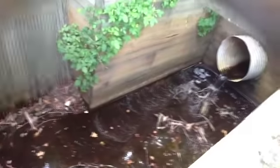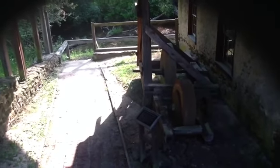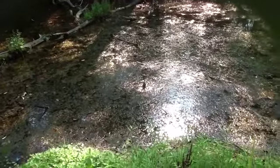All right, here we are at the mill where water runs through it, but it doesn't grind anything anymore. This is a millstone. This is an auxiliary power system, their own little hydro plant they could get working here if they needed to. Remember this when the zombies come, get to Batsto. More swampiness by the old mill. And that's how bog iron grows.